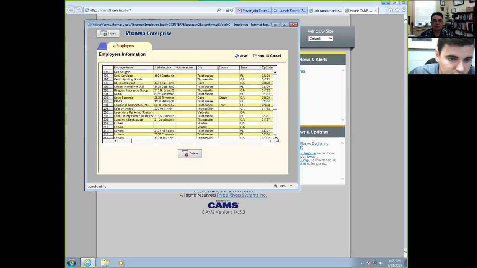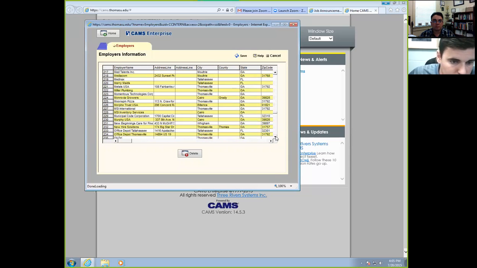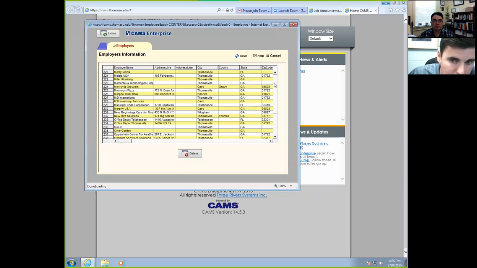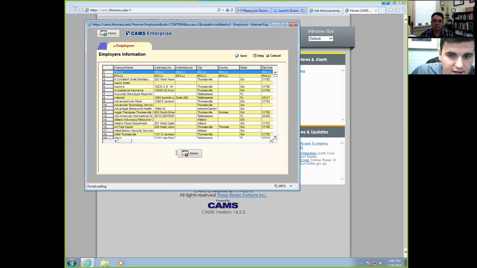Skipping down, there's a lot of jobs on here. Right here, so that'll be New Hire Solutions. You double click on that and it gives you the information of the company. This is very important when we go to post the jobs, as you list the employer that's on there. So when it posts on the board, it also gives all the information on the employer that we have. So it's good to check that that's up to date and everything's okay. Go ahead and update that. And it's always important, once we update anything on here, we press save, so everything's updated correctly.